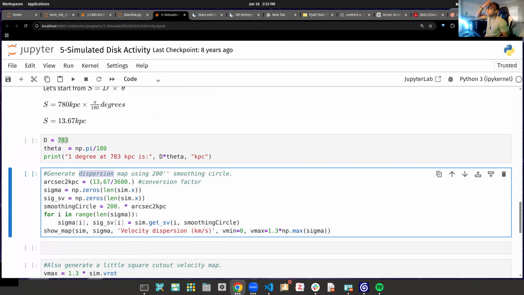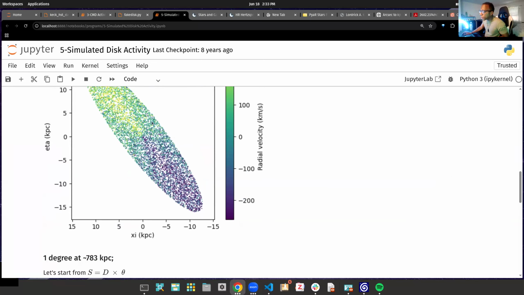The way you think about dispersion is if I pick any star here and define some radius around it and tell what the stars are doing. Are they super different from the way this particular star that I'm interested in is moving, or are they all moving in the same direction or in some stream flow?